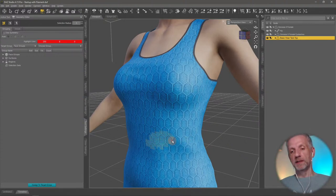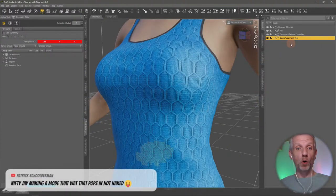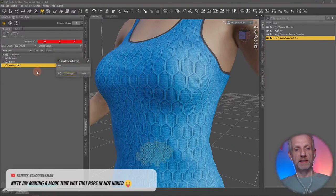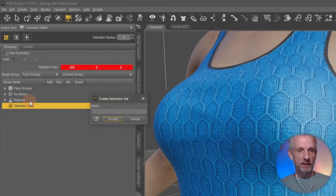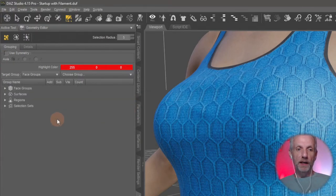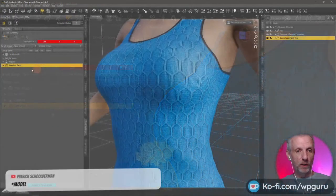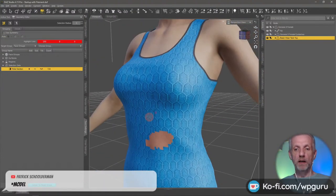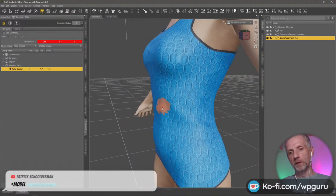Once I've done that, this is a selection that is now happening on the tank top. I can go over to selection sets and right click on selection sets and then define my own group of this selection. There's various other groups that you can define, like face groups and surfaces and regions. I'm just going to use selection sets, and I'll call this one the poke section, for example. What I can do now is open this and make this invisible. So now her skin pokes through.